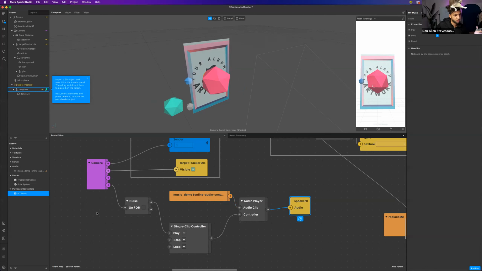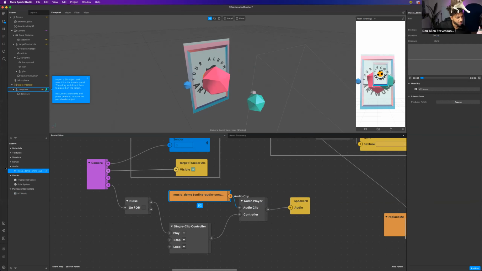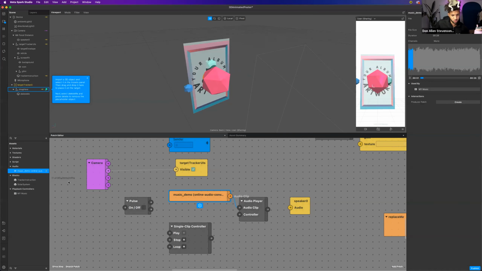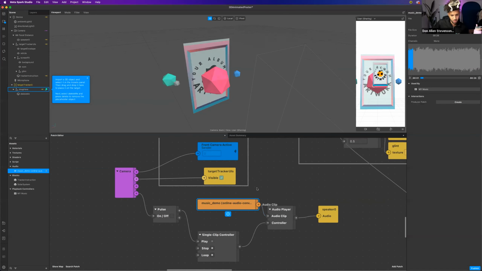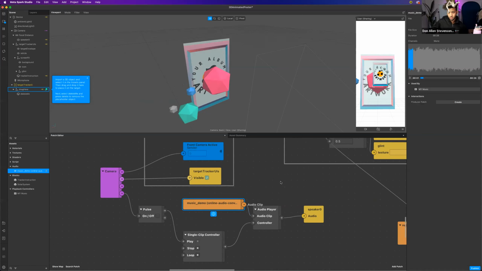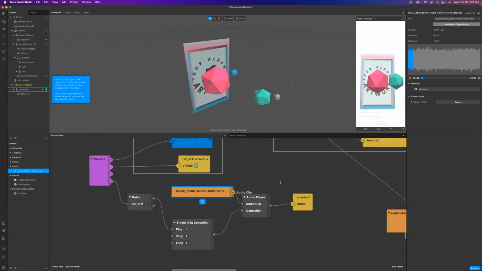All right. Question. So how did you get the orange music where it says music demo? How did you get that one on the patch bay? Yeah. So I went to this folder where my audio was imported. I left click and drag it right into the patch editor. It's crazy. This is so similar to 3ds Max. Yeah, with like the ins and the outs.